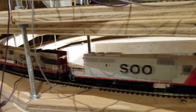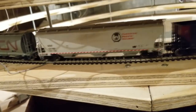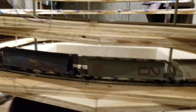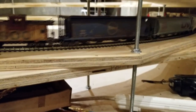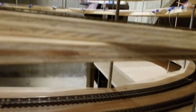We got the same thing again where we got derailment. Okay, can you stop the train right here? There we go. Let's fix this guy again. He does not like coming down around here. This kind of happens. All right, she's ready to roll. Head on now. There we go. Couple blasts on the horn. And down we go.